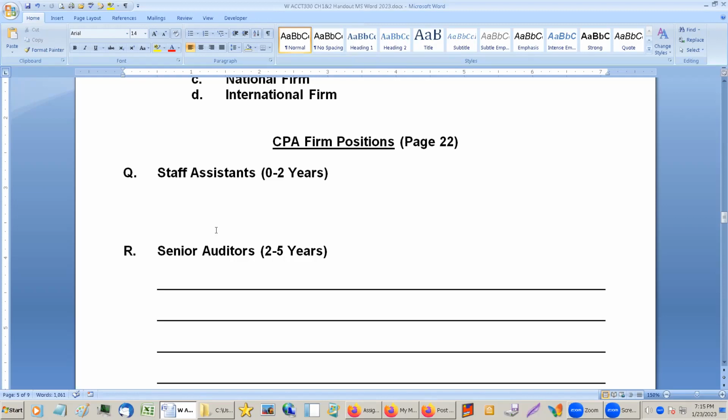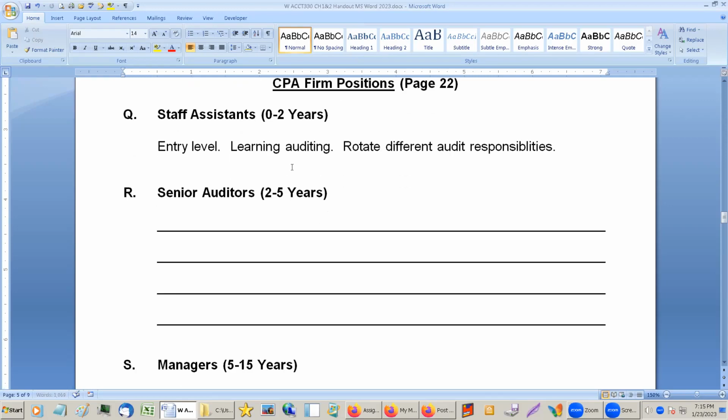Okay, staff assistants. These are entry level. And you basically are learning auditing. And they'll oftentimes rotate to different audit responsibilities.